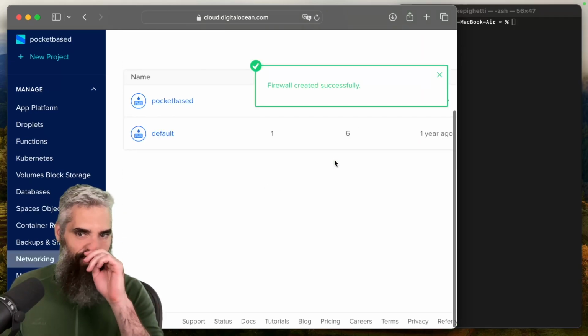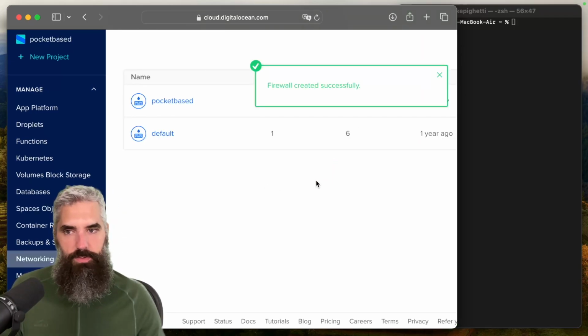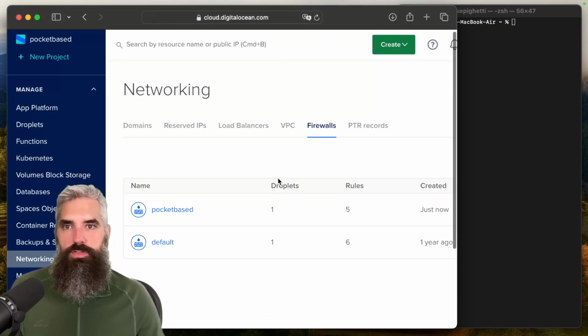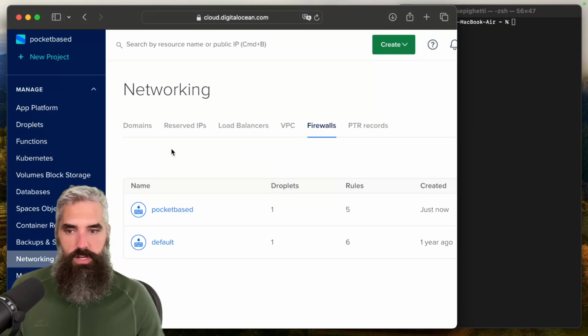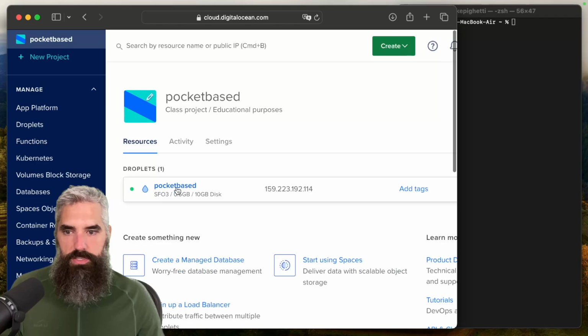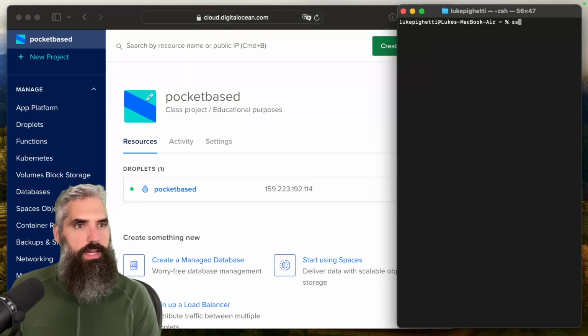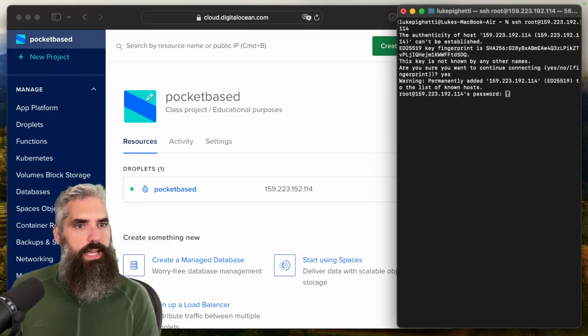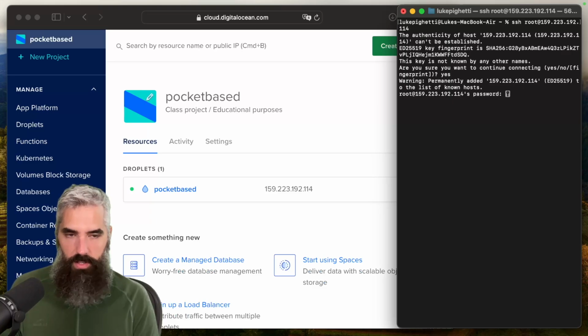Now you can configure this in UFW on the actual droplet, but I'm gonna suggest that you just use the DigitalOcean one because you can apply that to multiples and it's just a good tool to be aware of. So now we're gonna go back here. It looks like this has been created. So we're going to SSH root at this. We're going to connect. We're gonna do one pocketbase.